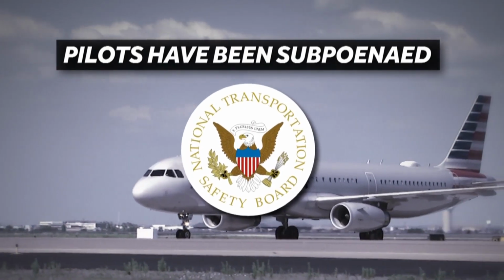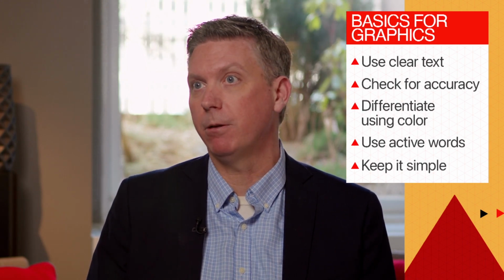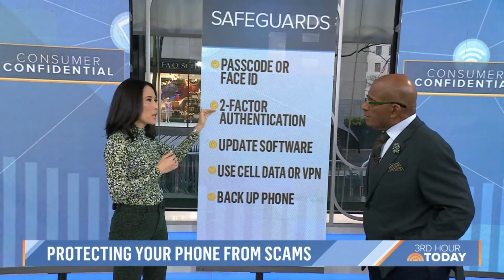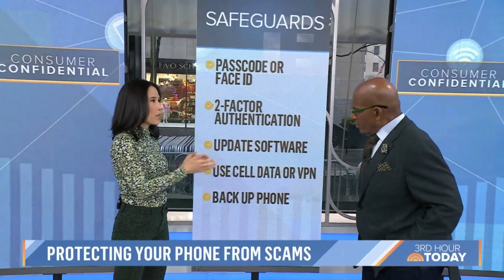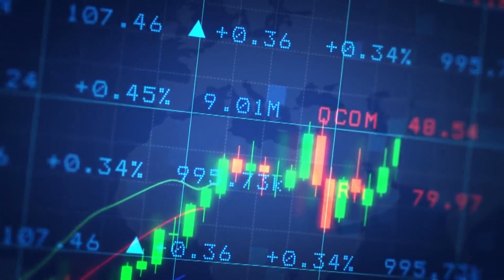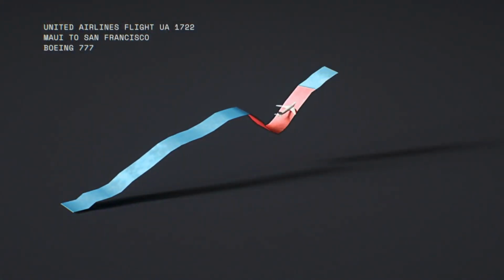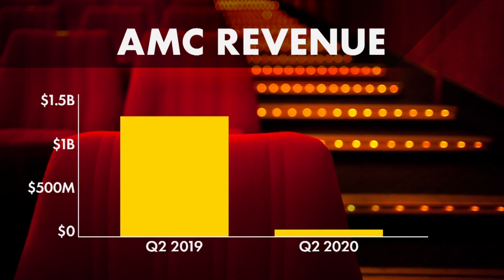You just want to keep it simple. Less is more. It just has a bigger impact when you keep things simple and makes it easier for the viewer to comprehend and digest. We have at MSNBC and NBC these big studios that have walls and big monitors to help explain the stories. Another way you can use graphics is by an animation. An animation sometimes takes a little bit longer for an artist to put together.